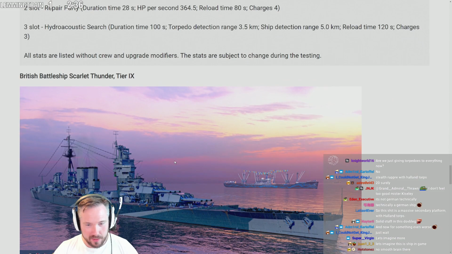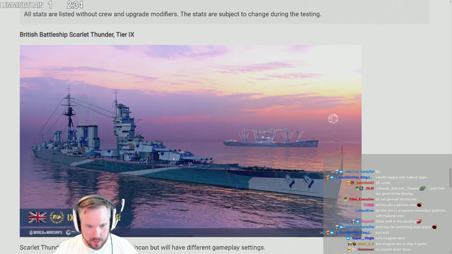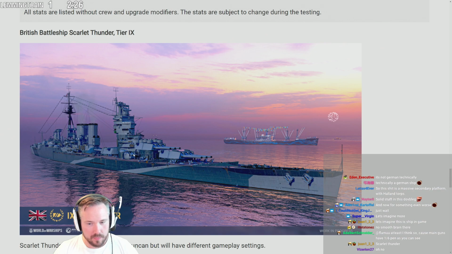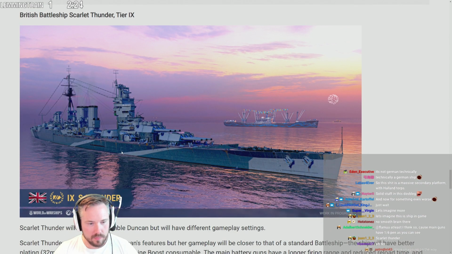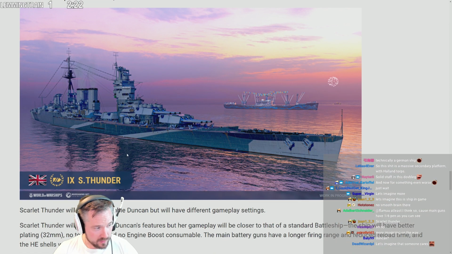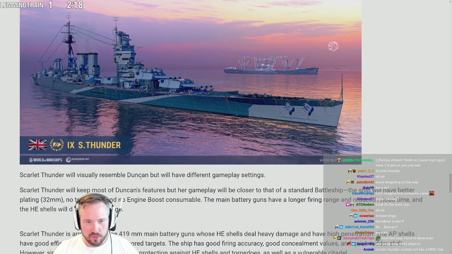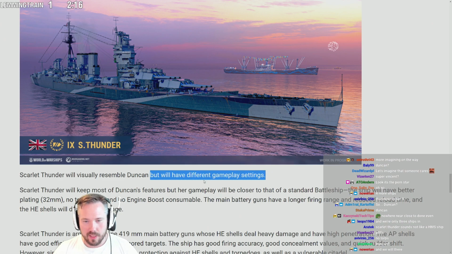A British battleship, Scarlet Thunder. Is that a St. Vincent at tier 9? That looks suspiciously like a St. Vincent at tier 9. Oh, it's more like Duncan? Scarlet Thunder will visually resemble Duncan, but will have a different gameplay setting.